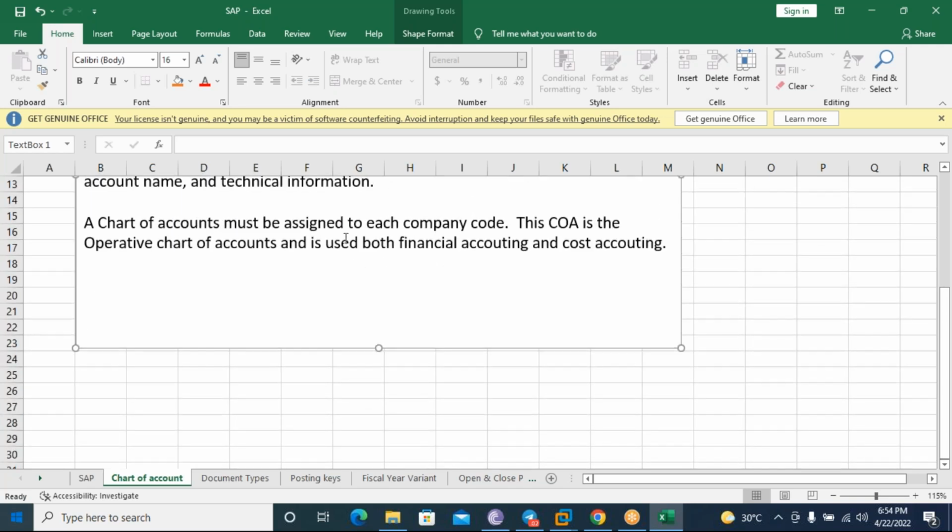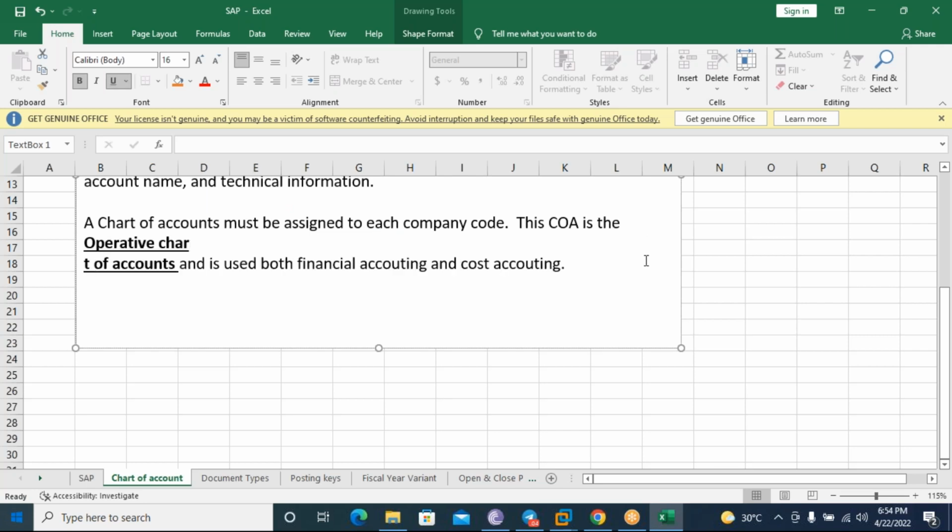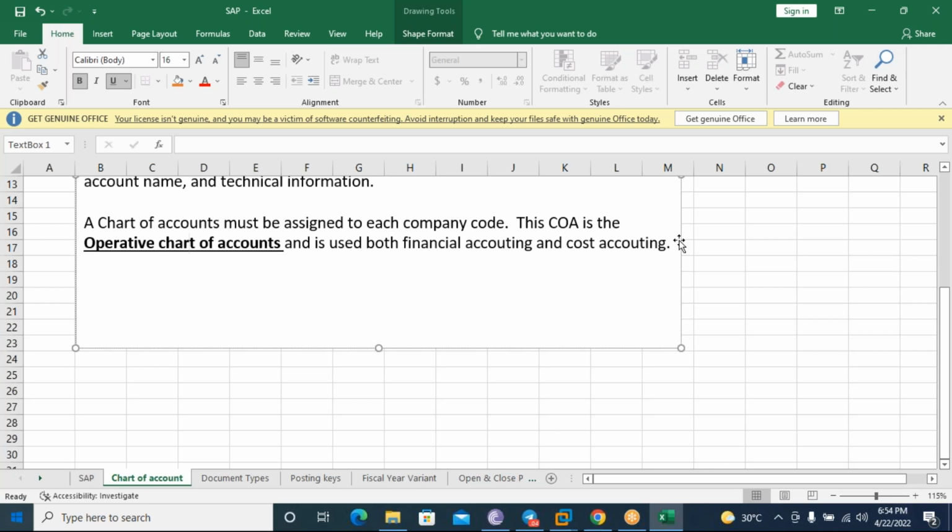Then the second one is the country specific chart of account.